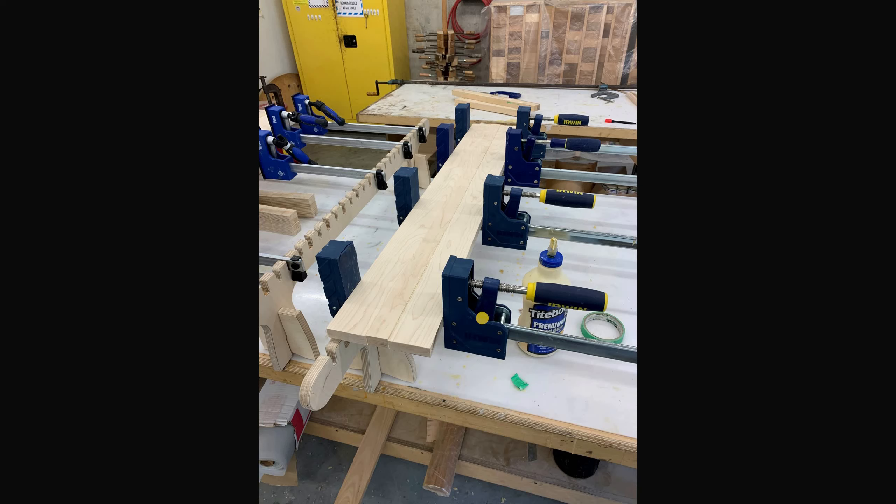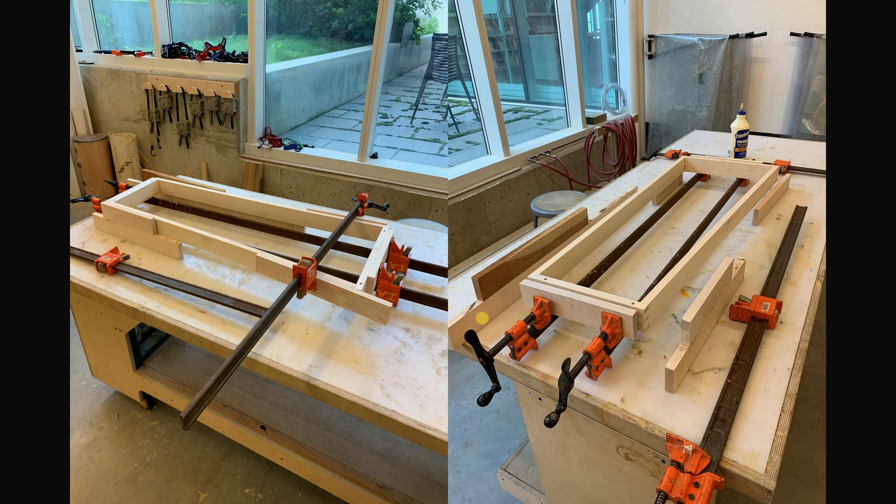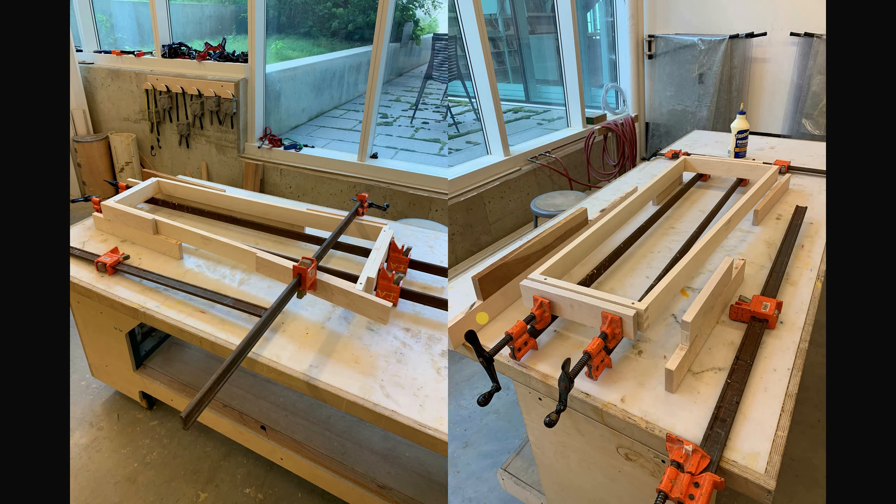It holds together very well. There it is starting to line up — you can see how well they slide in. That was the scary part — gluing them and making sure they'd still sit in that quarter-inch hole. Then I glued up some pieces of wood to make the secondary non-musical void-filling portion of the table, since the bars tapered, so to keep a rectangle this would fill in the missing space.